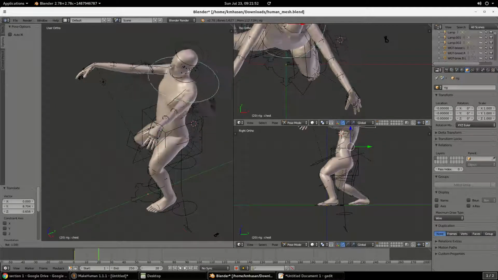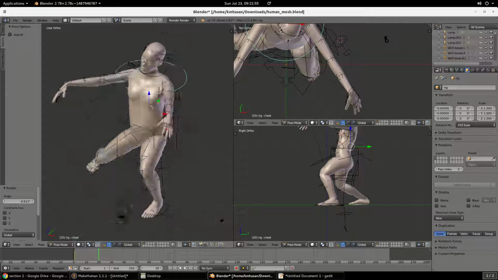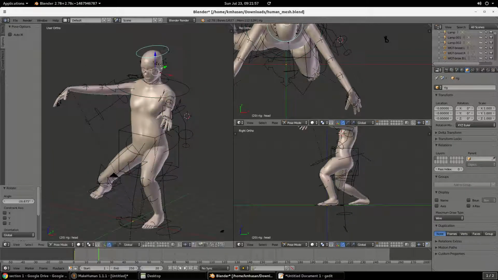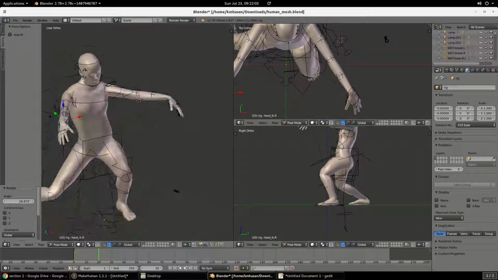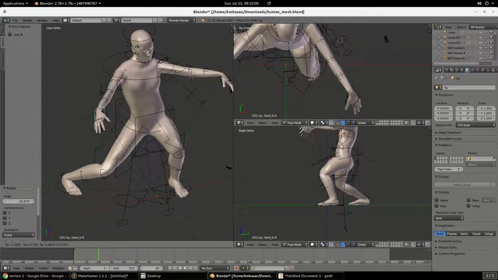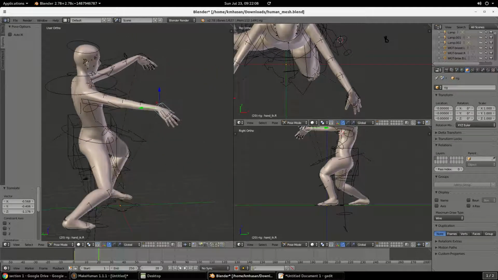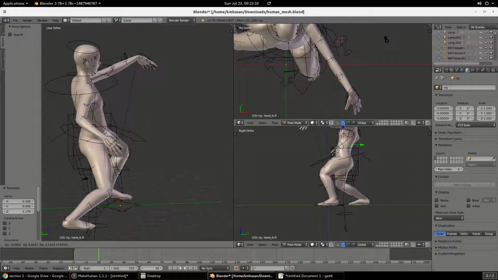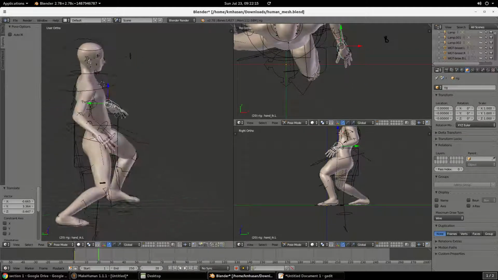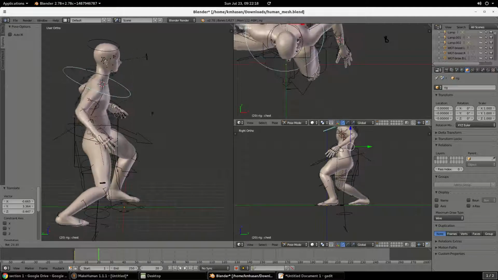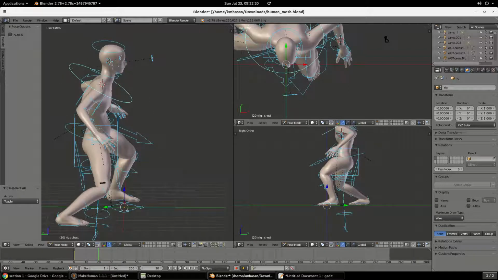Yeah, it looks more like a zombie, but that's okay for now, I guess. There are controls for the hand as well. So we can actually take the entire character and bring it to a different pose, and you see this is a lot faster than how it was before.